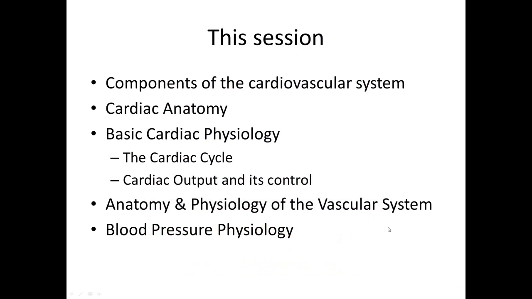So in this session, we're going to have a look at the constituent components of the cardiovascular system. We're going to have a look at cardiac anatomy, and we're going to look at some basic cardiac physiology to include the cardiac cycle, cardiac output and its control. We're also going to have a look at the anatomy and physiology of the vascular system, and we're going to end up talking about the physiology of blood pressure.